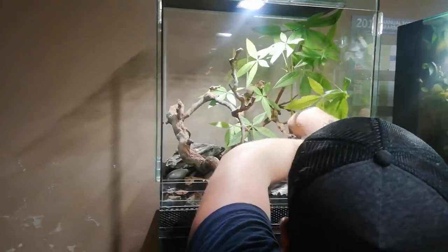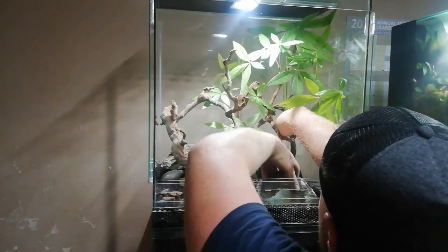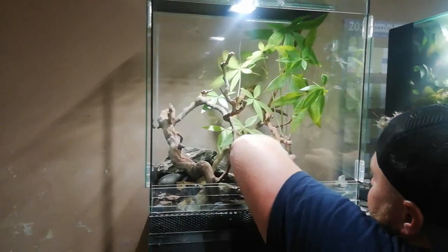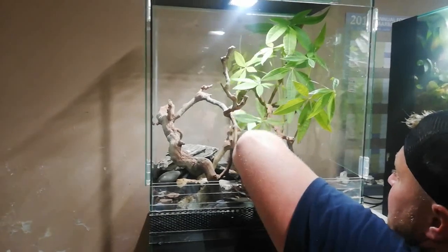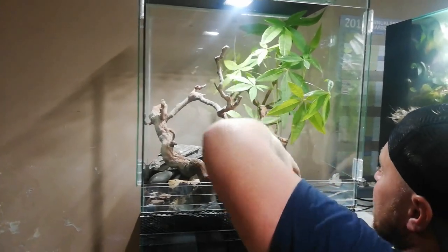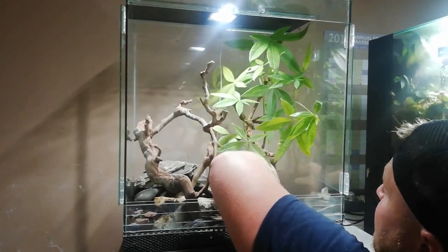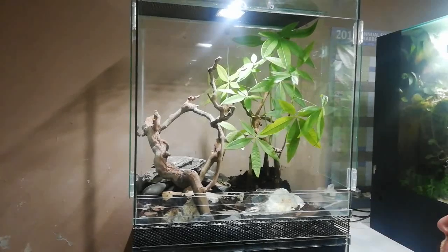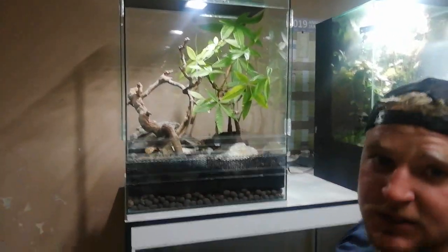All right, I'm liking this. Maybe we move this up. Push some of that substrate to the back. Get all these roots in. Yeah, that looks nice. Oh yeah, I'm definitely liking that. Alright, so that's our first plant, and I'm definitely digging the way it's looking.